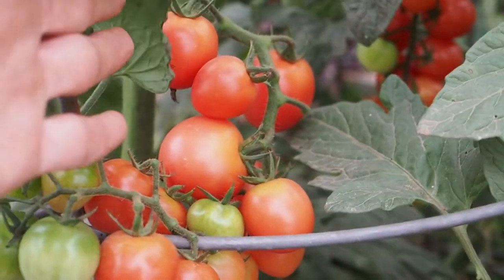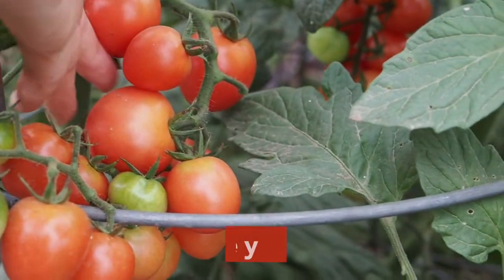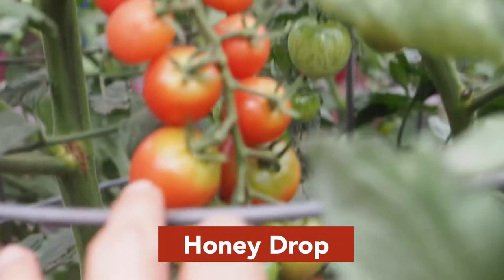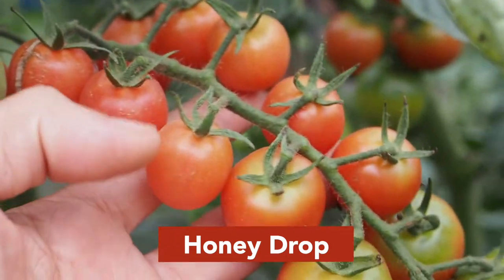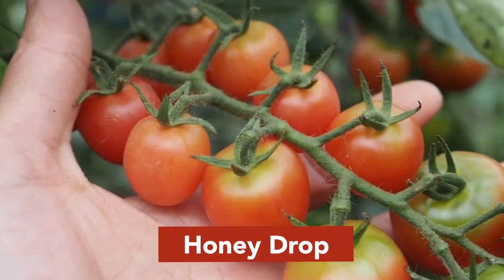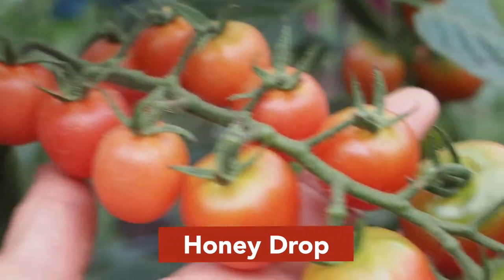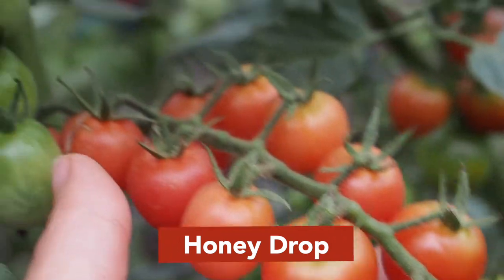This one is probably the second favorite of the two as far as taste goes. And this one has a few different sized tomatoes, but I think it's the most productive. Might be a little bit smaller, but look at all the tomatoes on this branch here.